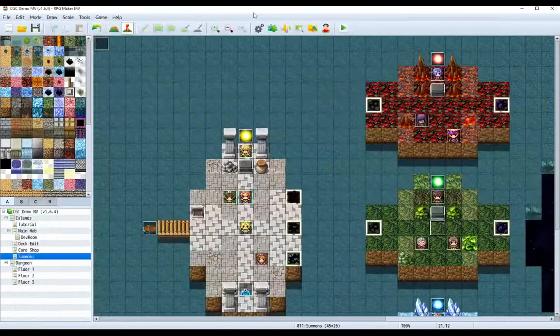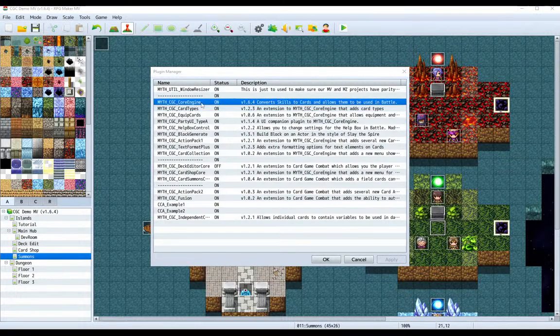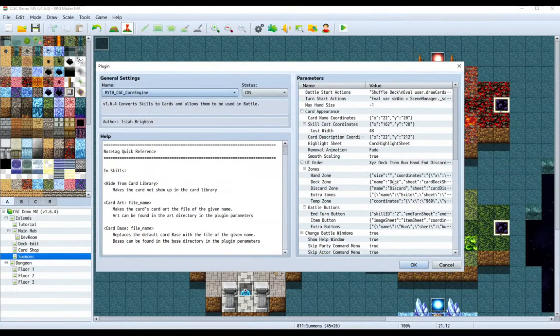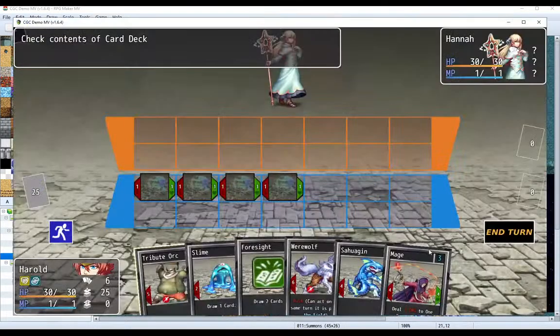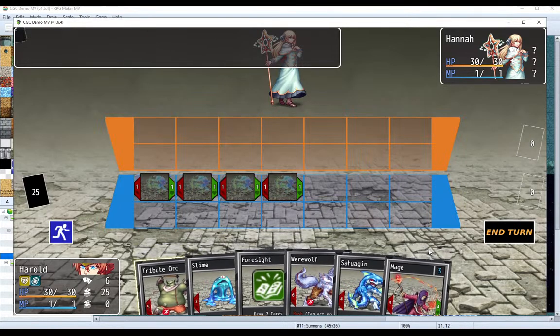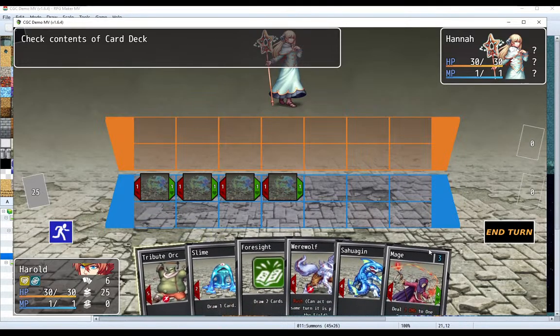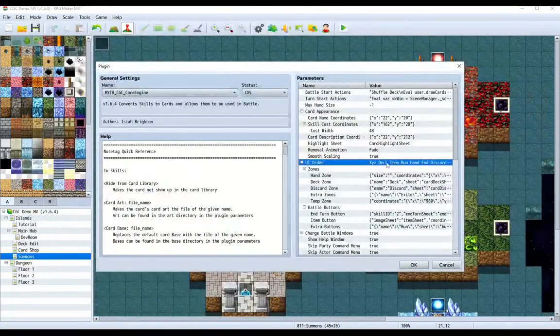I did not set the parameter correctly. Now, importantly, I don't think I changed those values. No, I did set it. It's not in the UI order? It's not scrolling over, even though it's in the UI order.